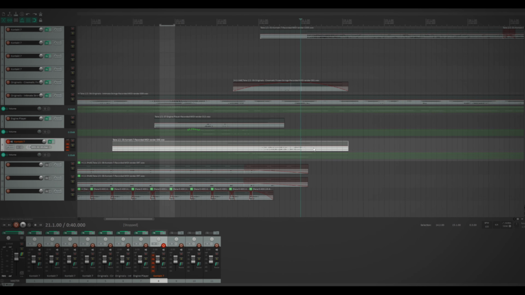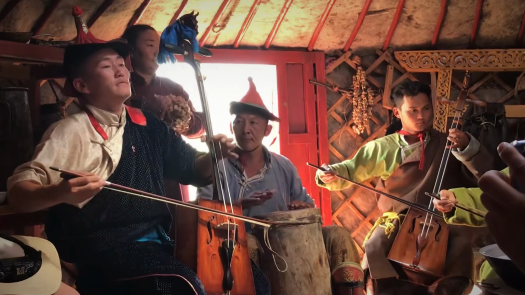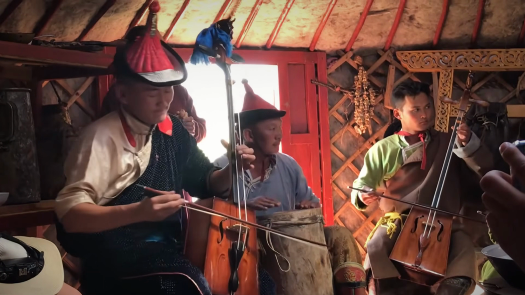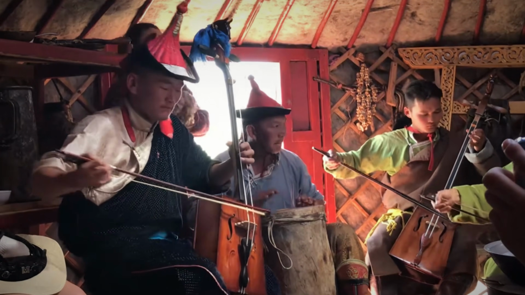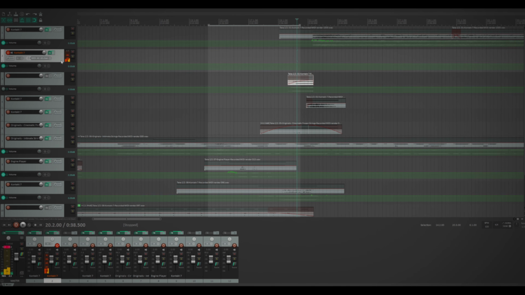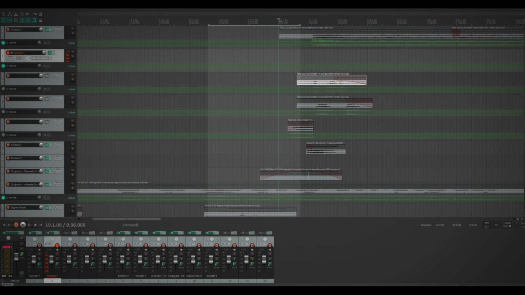At the moment of this crescendo, I want to introduce the morinkur, or horsehead fiddle. It's a traditional two-stringed bowed instrument from Mongolia. We'll apply a high-pitched sample to contrast with the lower tone of the background drone. Layered on top, I want to apply some more throat singing phrases, just to drive home that Mongol horde at the gates feeling.